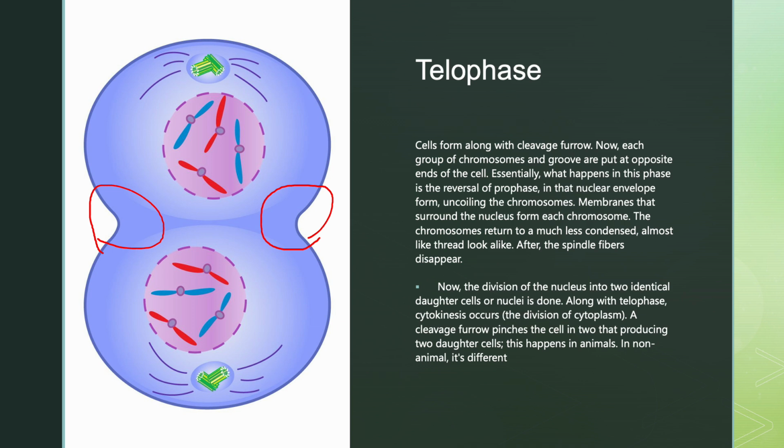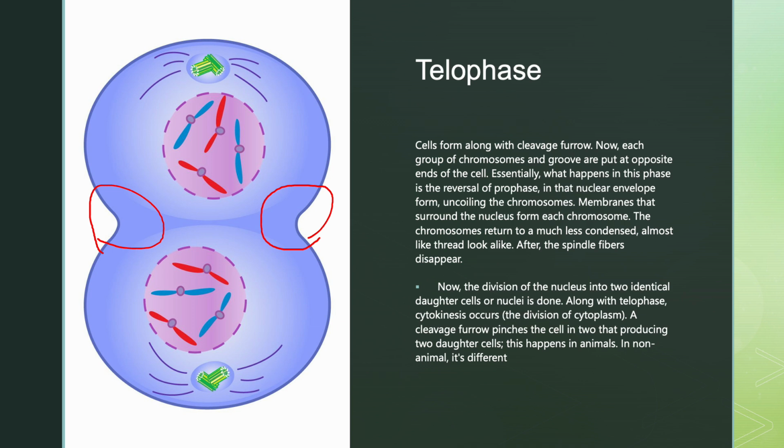Plants do not form a cleavage furrow; they build a new structure, the cell plate. Humans do form a cleavage furrow during cell division. The furrow happens by a contractile ring of actin and myosin proteins which tighten near the cell's center, which pushes the membrane inward, leading to the cell being sort of pinched in that results in two identical daughter cells.